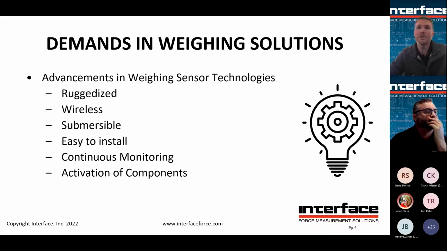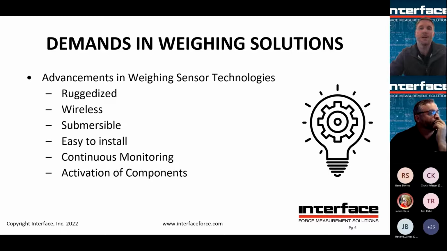They become wireless, negating the need for long conduit runs, sometimes needing to break up conduit or tear apart a whole parking lot to get the load cell signal to the indicator. They've become submersible, tackling unique underwater, heavy washdown environments or areas subject to flooding. They become much easier to install due to thoughtful design, weigh module and mounting configurations.